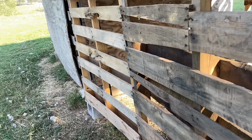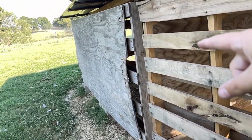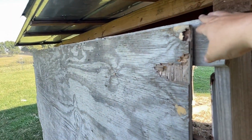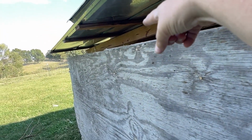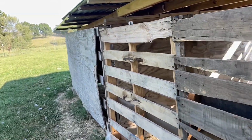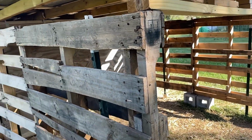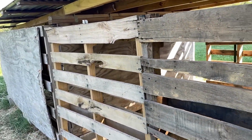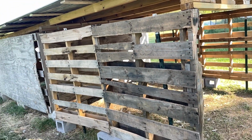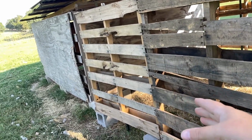I don't know if you can tell on camera, but this has kind of gone in a little bit where the goats have been pushing on it. See, on this one back here, we used 2 T-posts per pallet to hold it in, one on this end and one on the other end of each pallet. That makes it a lot more sturdy when the goats push on it. And we didn't here because I didn't have enough T-posts when I put this down, and we got a few more T-posts now, but it's already there, so there's really not a whole lot I can do on this except brace it on the outside here or the inside.